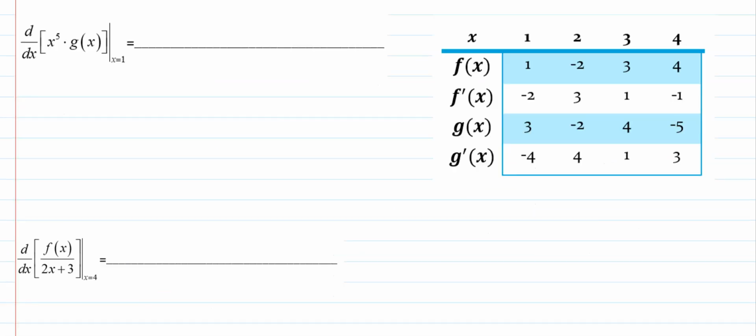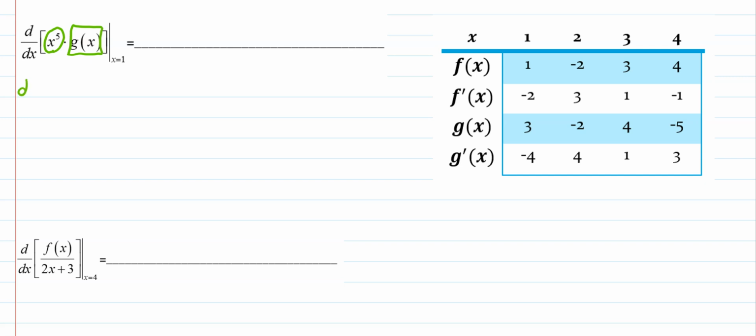Okay, so for the next part of the problem, we're still using the same table. We are here applying the product rule, and the product is composed of the function x squared and also g of x, which is given on our table. And then the x to the 5th power is just a function that we know the derivative of.